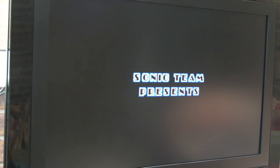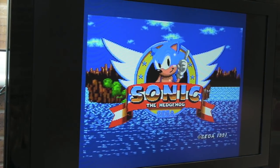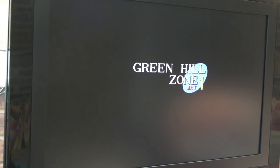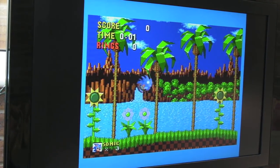So I just tested a bit of Sonic here. I've got an RGB lead, as you can see. It looks fantastic actually. And it was a bargain. It was £3 for a Mark II RGB lead. Now, generally, you get junk for that price. That's what I was expecting.